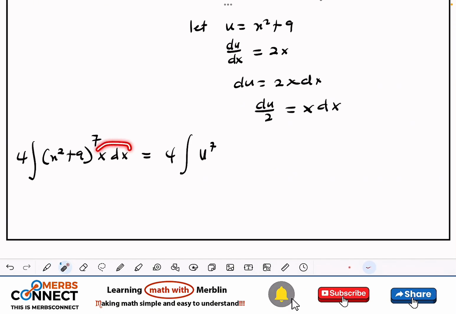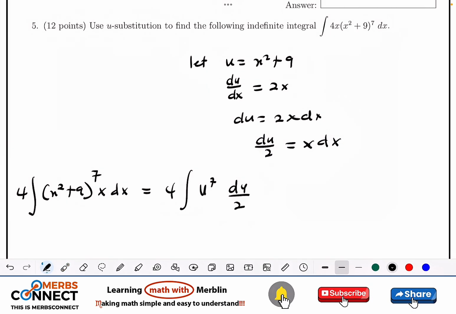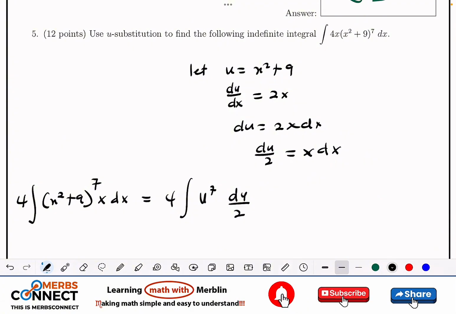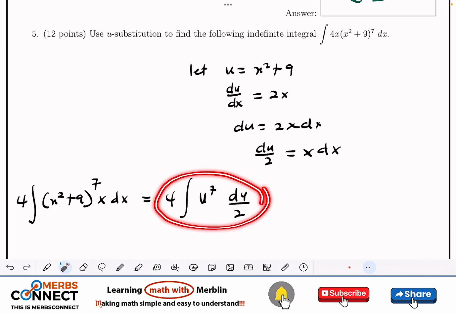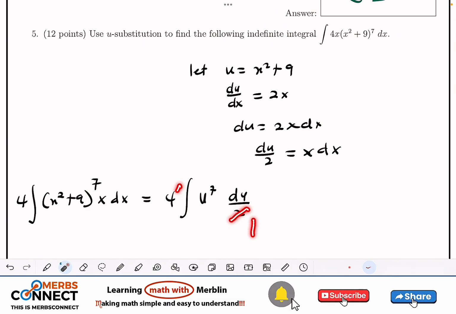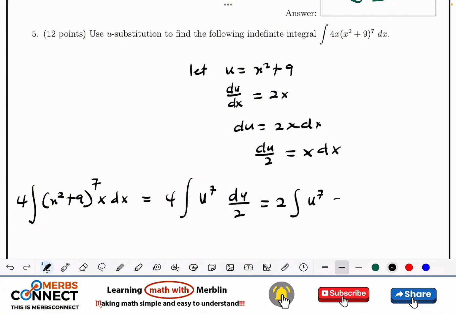So now in place of x dx, which is here, I'm going to replace it by du over 2. One thing about integration by substitution, or u substitution, is that anytime you are done changing the variable from x to u, you shouldn't have x in it. Good. You see that my new equation here does not involve x, like the original function. So that is what we need to do. Now 2 can cancel itself, 1 cancel here 2. So we are going to have 2 integral u to the 7 du.